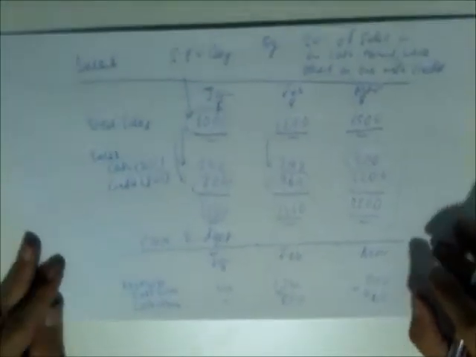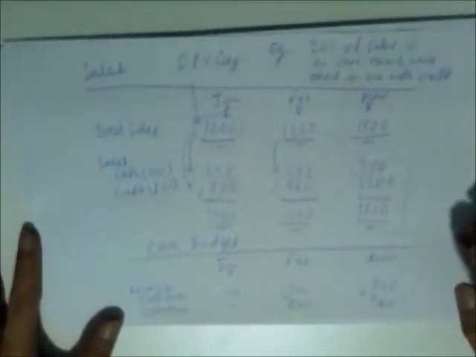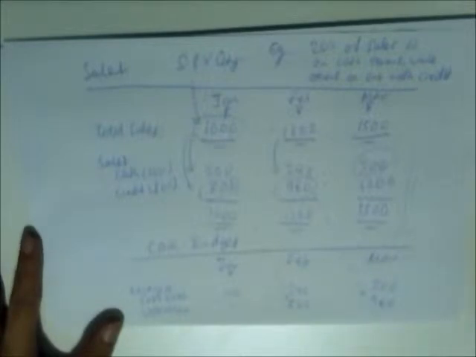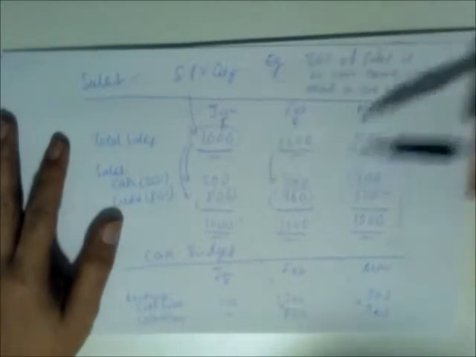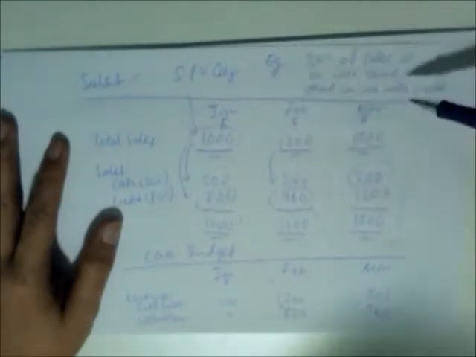Now, how is it that the sales amounts are derived? How is it that we know that the cash sales is X dollars, collections is X dollars? Well, that's because you prepared this thing called a sales budget. Now the sales budget is broken down by month, Jan, Feb and March. It can be broken down by quarter again.